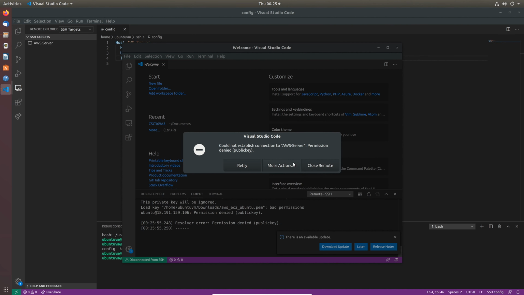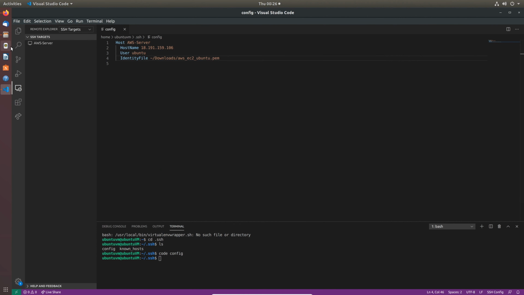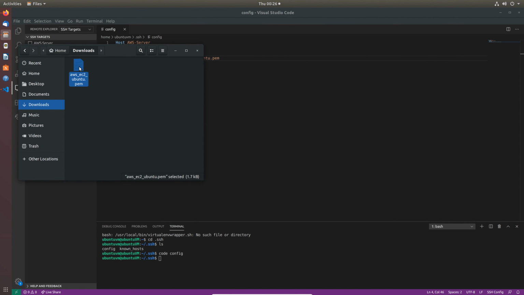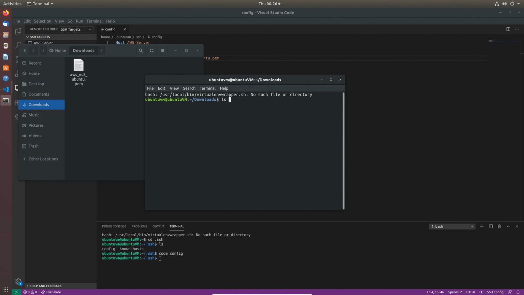So the same issue, if you look at the log, it will say the permission is too open and cannot be accessible by others. So you will do the same thing. I will open a terminal here. If we look at the permissions for this private key file, you can see that for me, I have read and write access. For group and others, we also have read access. So that's what we don't want.